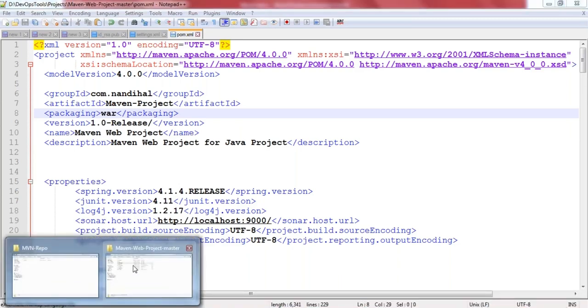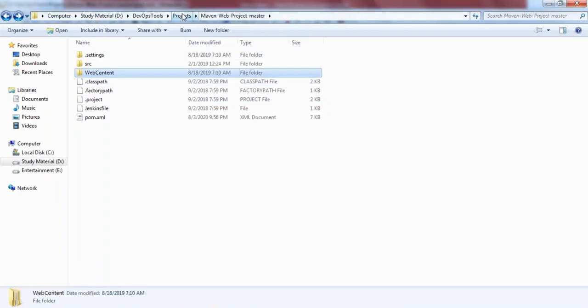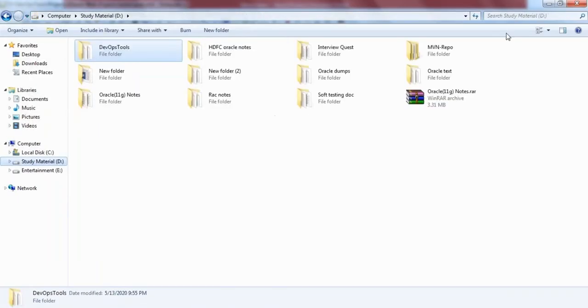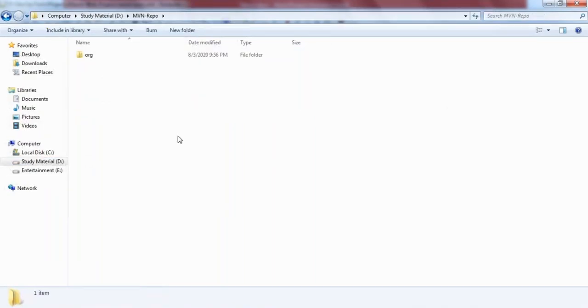Now what it will do is, first it will check all the dependency files in the mvn repo. Under this location it will check for the dependency files. If the dependency files are available, it will create the artifacts. If they are not available, it will connect to the Apache Maven central repository automatically. We need not do any configuration for that. It downloads those dependency files and then creates the artifact.